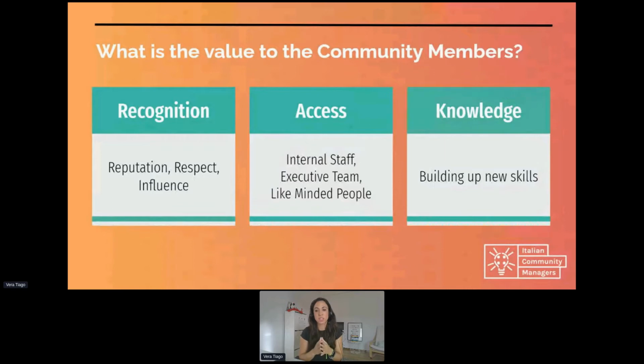So if you have a community that runs around a product or a service, they will want to have a relationship with you. So they will want to speak directly with you, provide feedback, engaging with conversations about roadmap, for example, and the future of your company. And the third motive is knowledge. So it's about building their skills and giving them opportunities and tools to do exactly that. So I'm talking here about intrinsic motivators, which are super powerful for these types of programs.